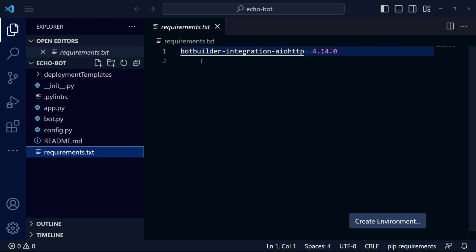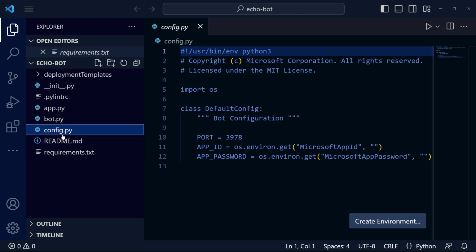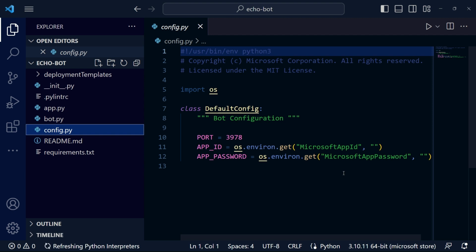And here we would be downloading Bot Builder Integration AIOHTTP. As the name suggests, it's an integration between the Bot Builder and the aiohttp dependency. So it's used for an integration of the bot with the web application. Another file that's of interest is config.py. This Python file, in the later video of the second part of this video series, would be used to provide environment variables or configurations that will help us to connect this bot to Azure Cloud. We will go through this in the next video.